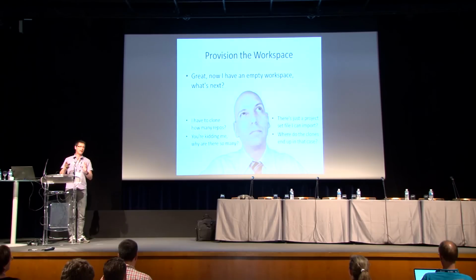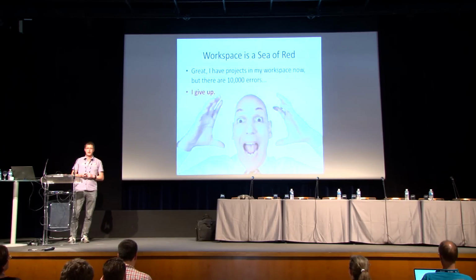But suppose you do that, or maybe they're really nice and they have a project set file you can import, and then you might say, God knows where my Git clones end up. But you get past that stage as well. And all the projects are in your workspace, woohoo, but they all have exclamation marks and red X's, and it looks like a complete disaster area.